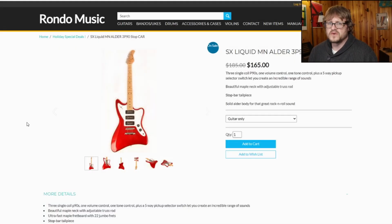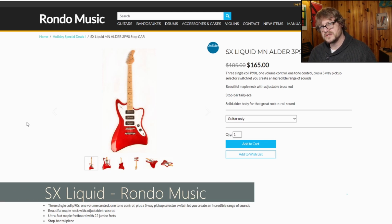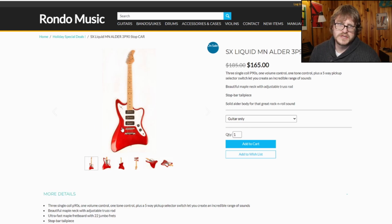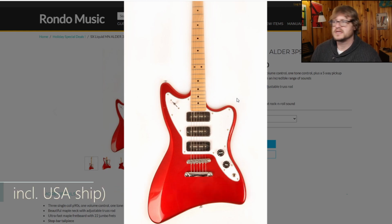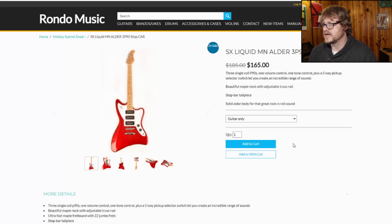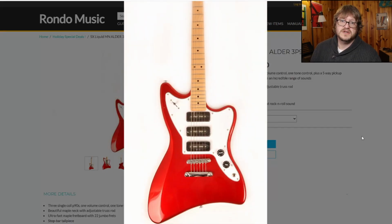And finally, for some killer retro looks, check out the SX Liquid, sold exclusively by Rondo Music. The SX Liquid, this goes for, what did it say, $165 on sale right now. Gets you a hardtail guitar with 3 P90 pickups and a body shape that really stands out. Absolutely looks like a fun retro machine.